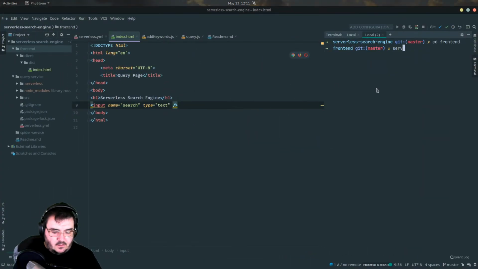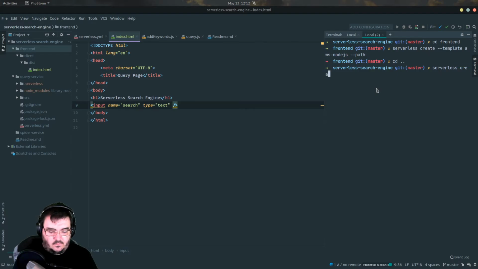Let's make this AWS Node.js. Actually, we need to go back one, I just realized. And we need to do AWS Node.js, and the path is going to be front end.